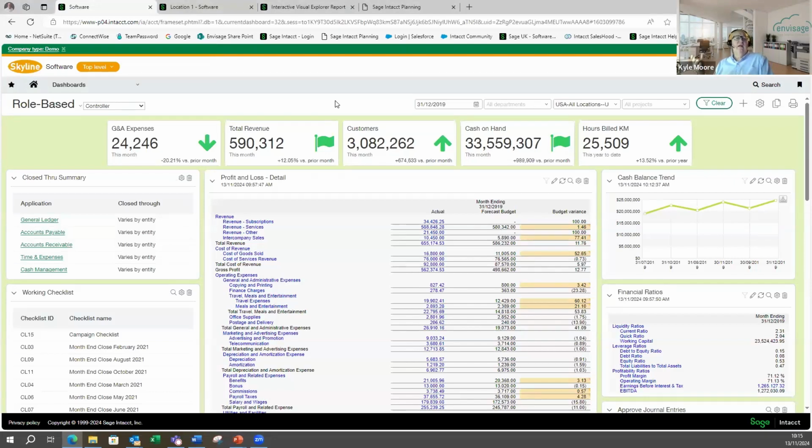We can use that for doing things like, well, what is my hours billed? What is my revenue? So therefore we can see the average revenue billed per hour on the system to give us some additional information that will help us in our business. So we can look at our statistical journals.